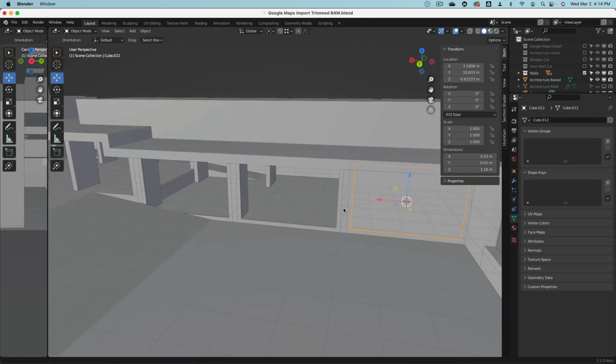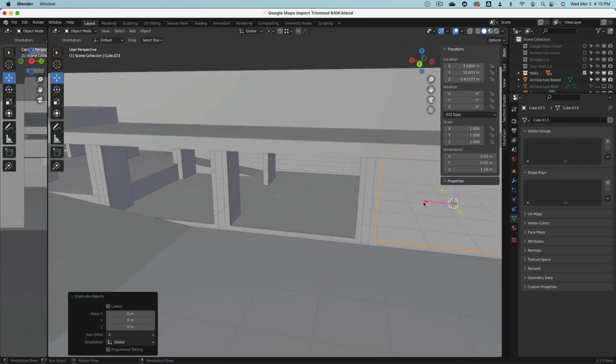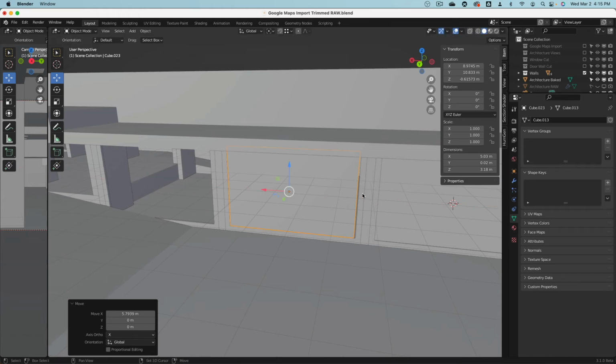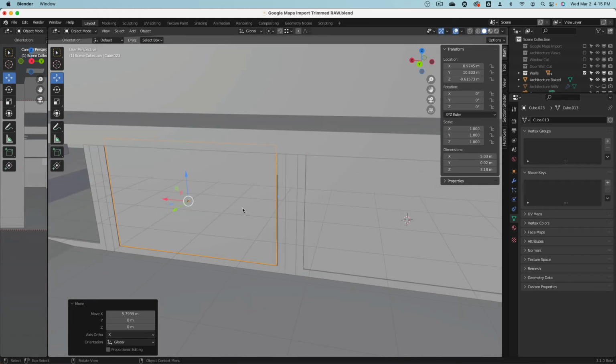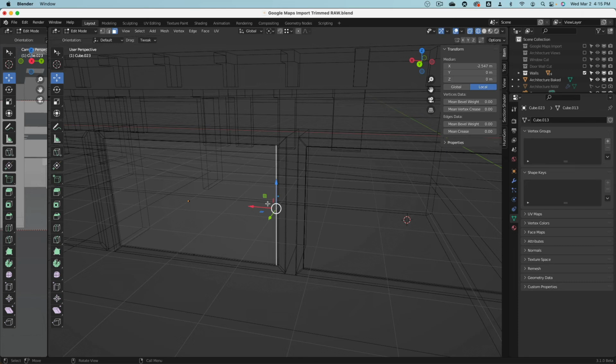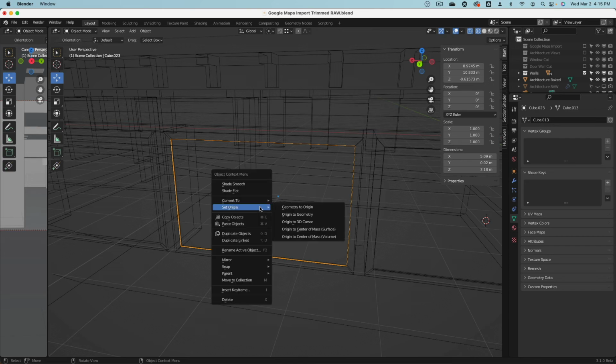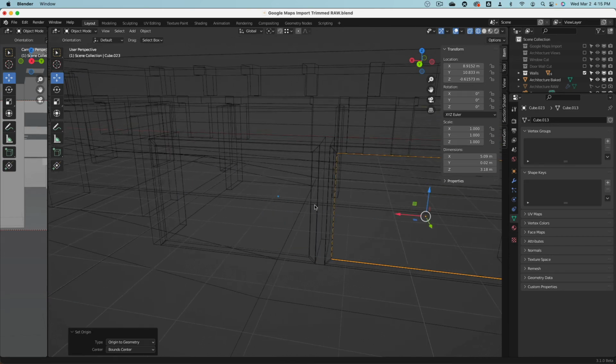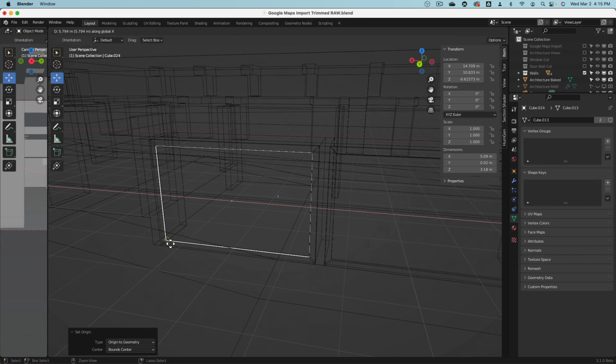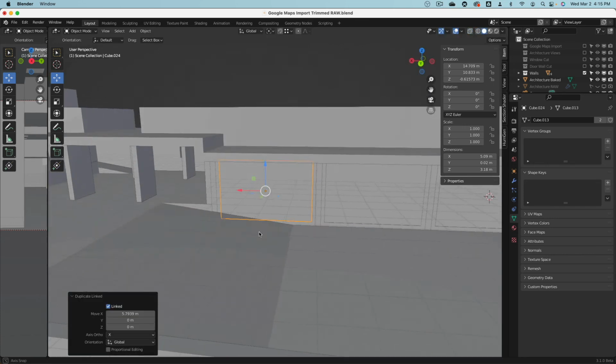So this piece now, Shift D and X, I can bring over, snap. There we're not too far off. So this one I'm bringing over to there. Because this is not centered anymore, in object mode, right click, origin to geometry center, and then Alt D and X. I can bring this over to there.